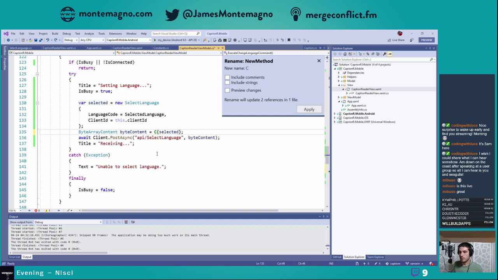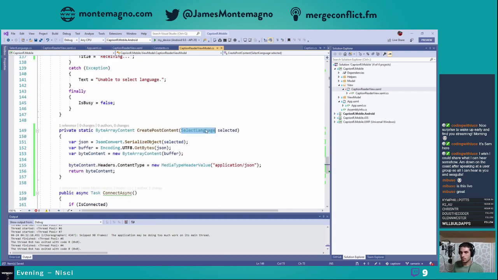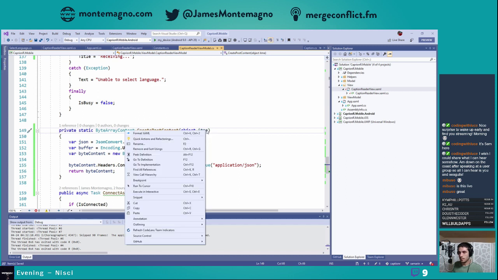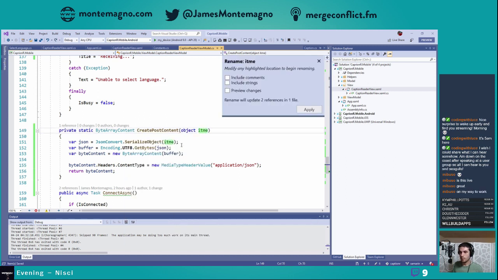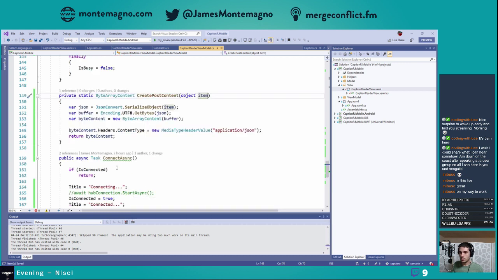Get object. Rename, I'll say item. Oops. All right, cool. All right, that's good.